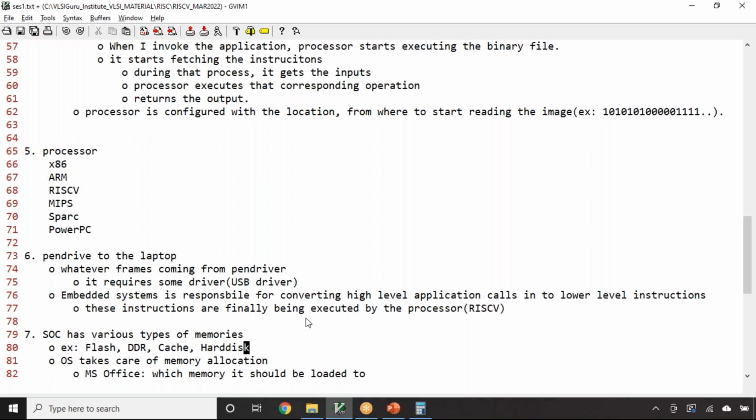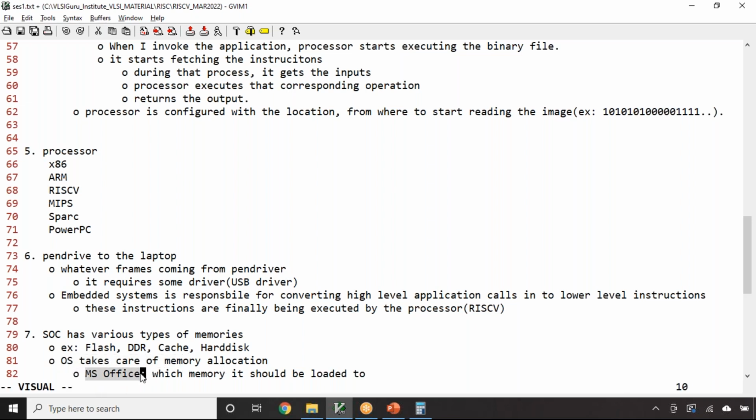But when we say memory allocation, mostly we are talking about these memories only, because hard disk is mostly for storage purposes. Finally, all the access will happen through either flash, DDR, or cache memories only. So it is the operating system that takes care of the memory allocation.